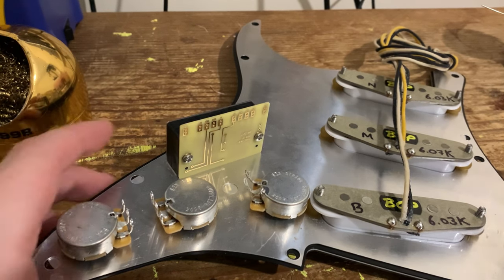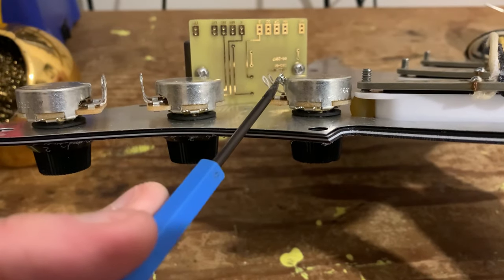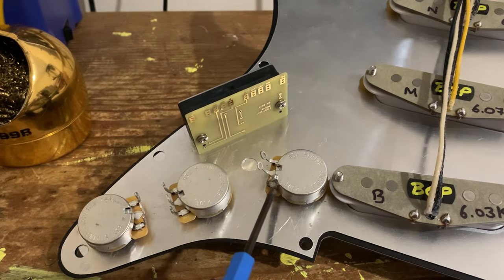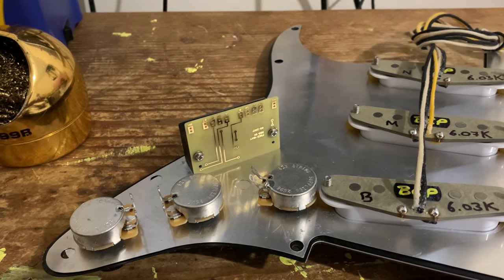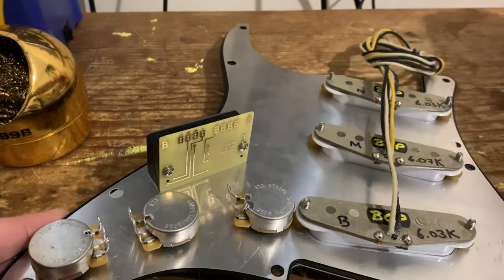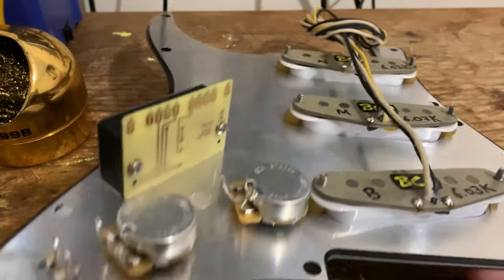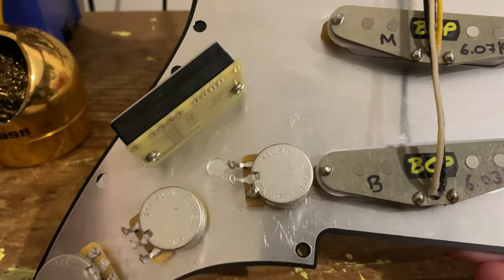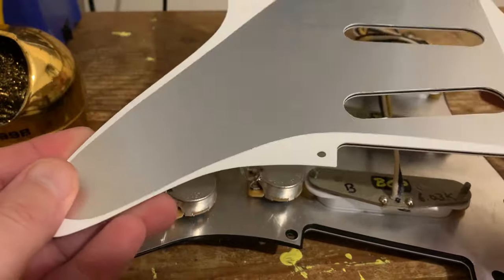The first thing we've done — as you would with any guitar circuit — is ground the outer lug on the volume pot. That's what makes it into a volume control essentially. All we've done is bent the lug back onto the pot casing and filled it with solder. You'll notice we haven't got a ground wire connecting the three pots together — nine times out of ten I always recommend it; there's no harm whatsoever in reinforcing a ground. We're not too fussed here because we're using this aluminium strat pickguard plate which covers the whole pickguard and is very good quality — I think it's a genuine Fender part.